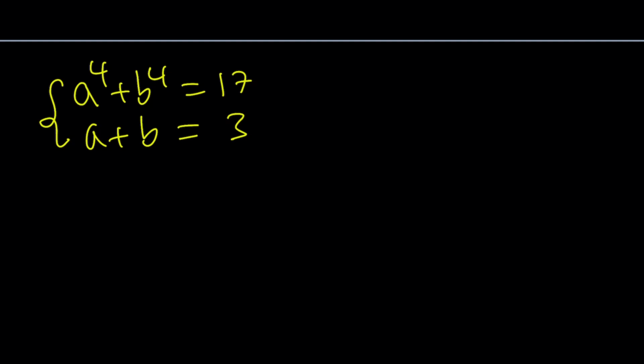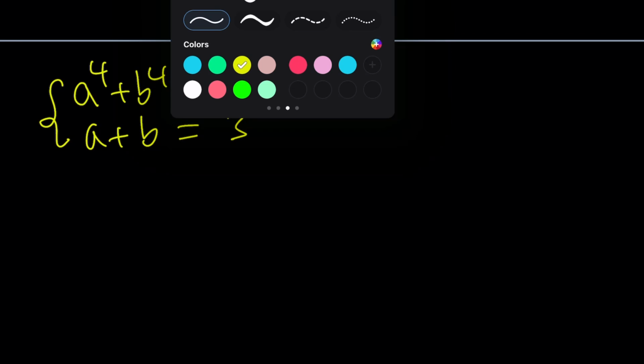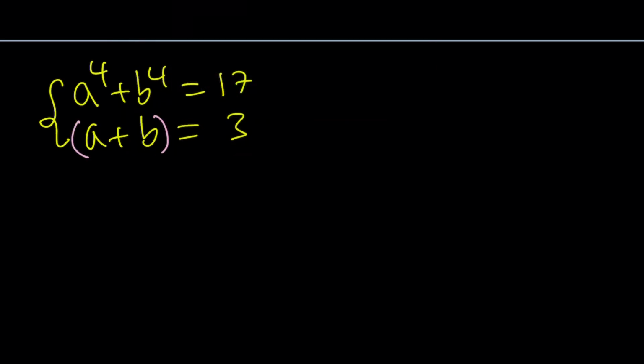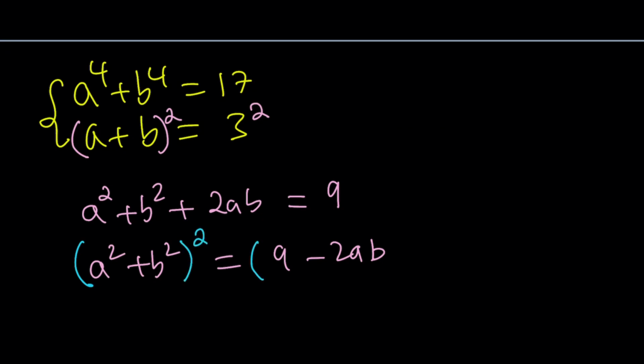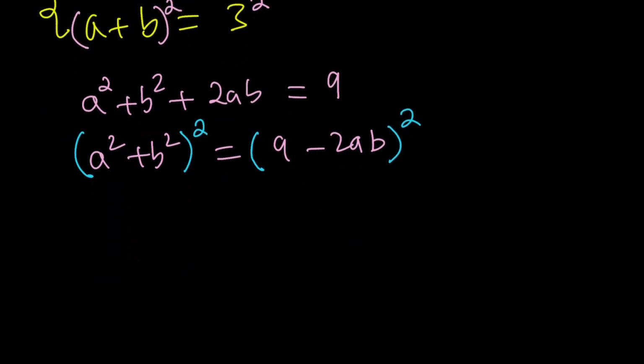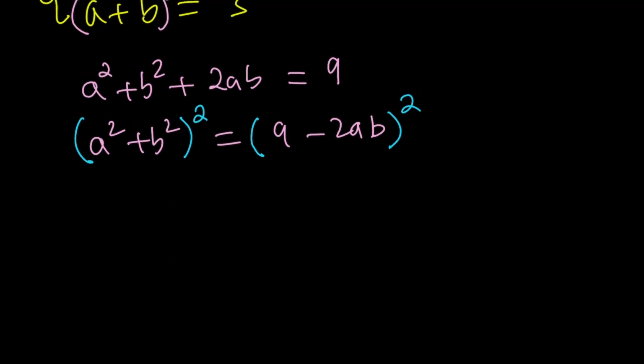I'm going to start with the a plus b, and I will square that. Let's go ahead and square both sides here. That's going to give us a squared plus b squared, my favorite way of expanding this, plus 2ab equals 9. I don't know a squared plus b squared, so this doesn't really seem to help, but I do have the sum of fourth powers, so why not isolate the sum of squares and then square both sides one more time. That's why being able to use these identities is crucial in solving math Olympiad and math competition level problems.